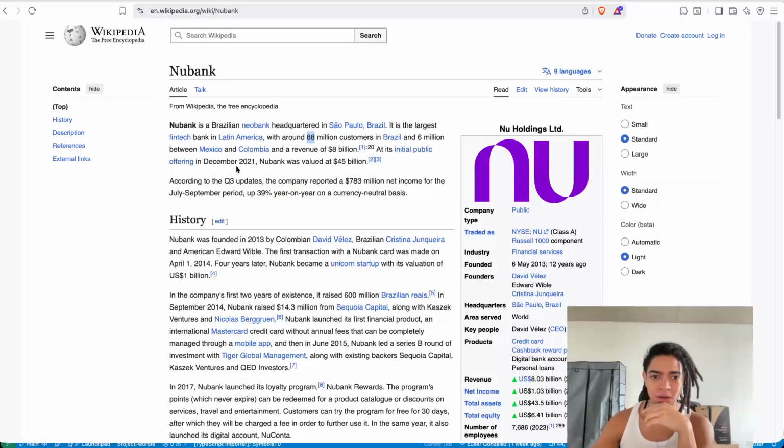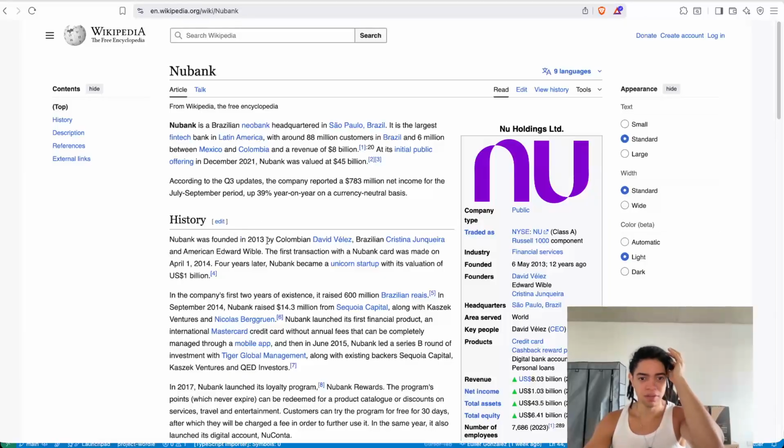In its initial public offering in December 2021, Nubank was valued at 45 billion. According to the Q3 update, the company reported a 783 million net income for the July-September period, up 39% year on year on a currency neutral basis. No, but after inflation, bro, I don't care about it.